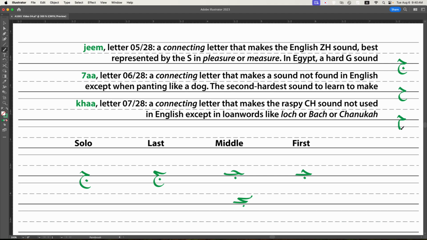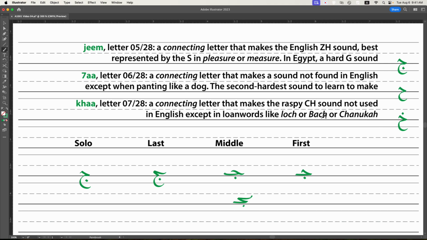And it is going to look just like jim or ha. That was a terrible one. Let's make that more elegant, shall we? And it is going to look just like jim or ha, only it's going to have the dot above this time. So kha has the dot above, ha has no dot at all, and jim has the dot below. Originally, through most of the 700s in our calendar, all 3 letters looked exactly the same, so you could see the potential for confusion there. So this is the ch sound.